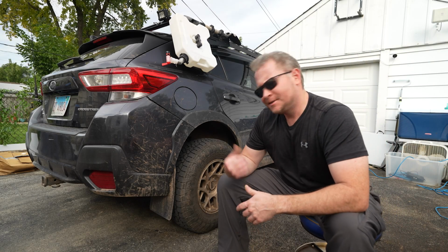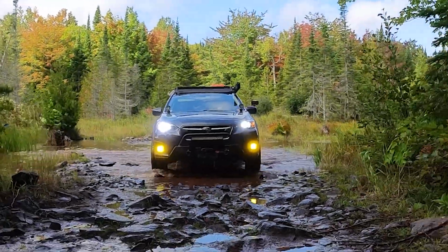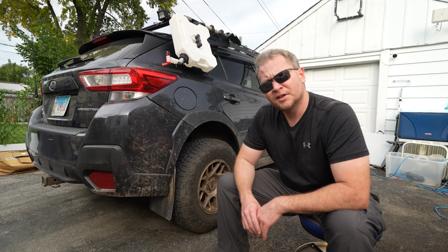Well, I finally did it. I broke the Subaru. Last weekend, I was up at the Keeweenaw Overland Adventure Retreat in the Upper Peninsula of Michigan doing some trails, and suddenly I developed this really nasty, clunky, grating metal-on-metal sound. Couldn't find it while I was up there, but it turns out I broke a spring.